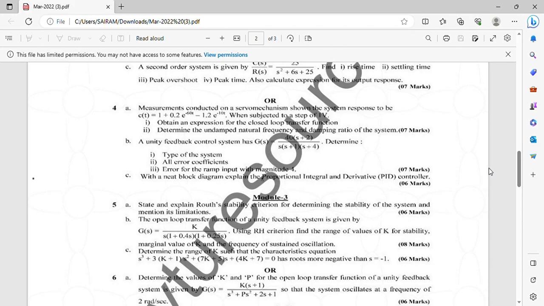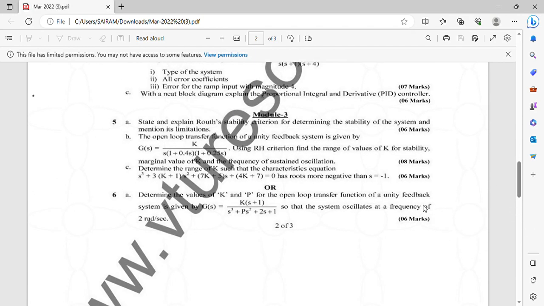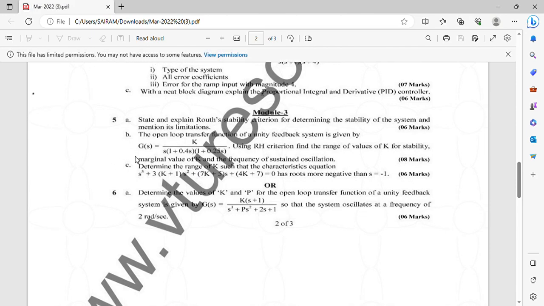So the question is as follows. You can see the question here. It is question 5C. I don't have permission to mark on the question paper, so please make sure that you see my arrow mark, right? My arrow mark is pointing to question number 5C. Can you see? Yes, it is question number 5C.